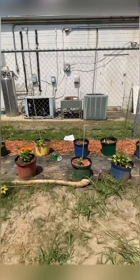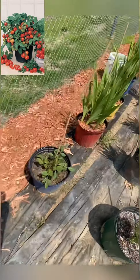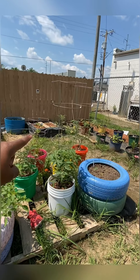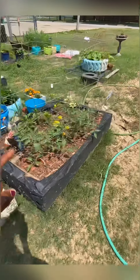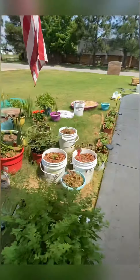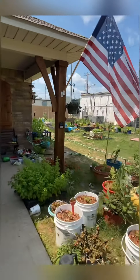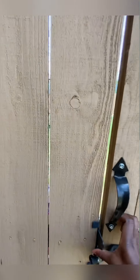I ran out of room for my tomatoes, so I started stashing them places. This is a Tiny Tim — a small red cherry dwarf tomato that'll only get maybe a foot to a foot and a half tall. So far out front we've seen about 19 tomato plants. Now let's go to the backyard — we have a few tomato plants back there too. I think we're up to about 17 out in the front.